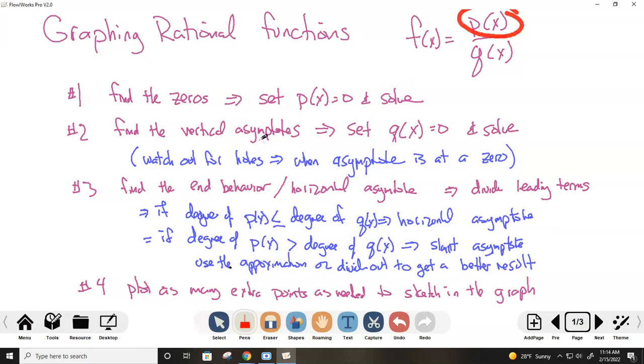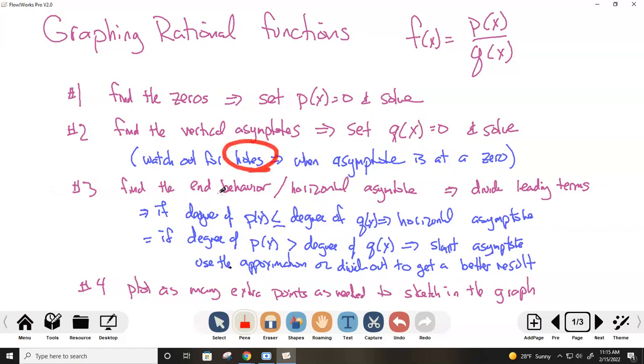For the vertical asymptotes, those are going to occur at places that are not in the domain. And again, when we have a fraction, what's going to make it not work? If the denominator is 0, it is not in the domain. So we set q of x equal to 0, and we solve that. Now at this point, watch out, because if you happen to have a 0 at the same place as a vertical asymptote, that's a place where you will end up with a hole and not an asymptote. So check, once you have your list of zeros and your list of vertical asymptotes, that there's no agreement, because if they're the same, that will not be an asymptote. It will be a hole in the graph.